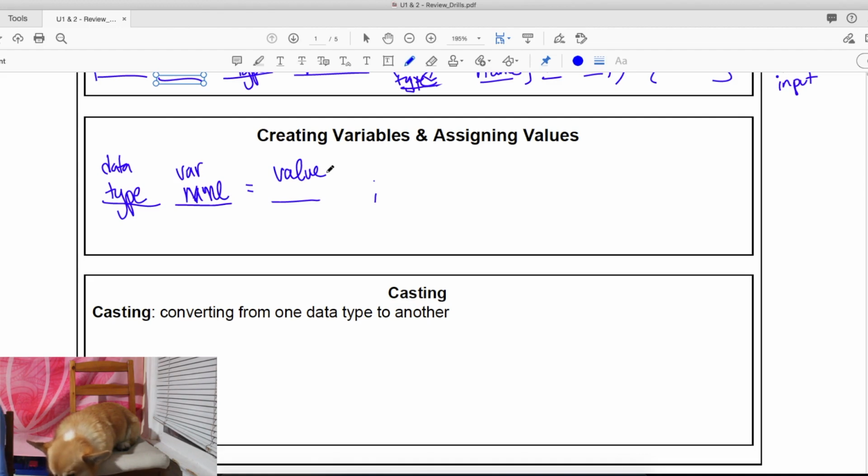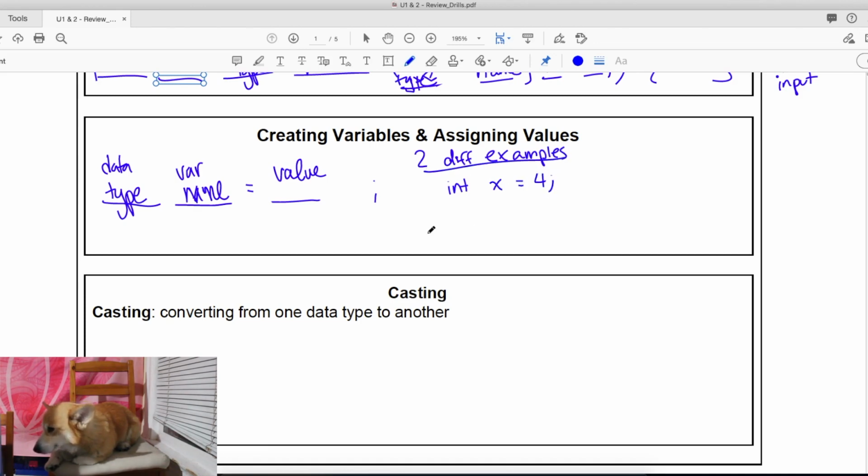So take 10 seconds, pause this video, figure out, and give me 2 different examples. So hopefully you've paused, but I'm going to make one up. int x equals 4. Here's one example.